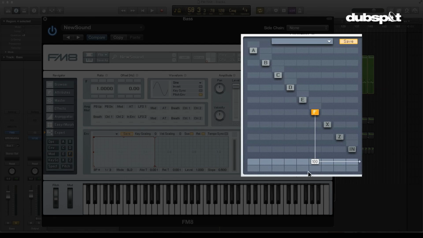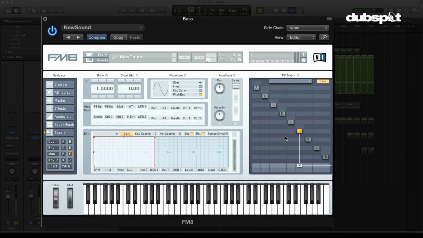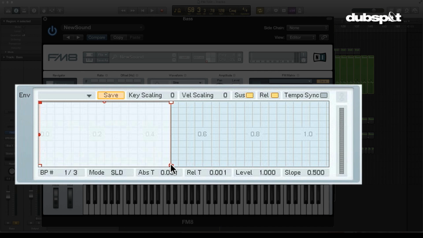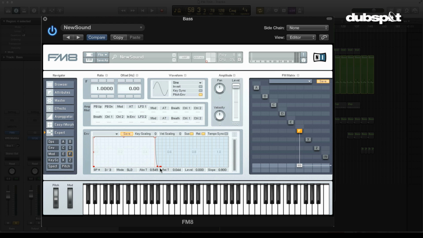Now, right now, F is an audio signal because I have it plugged into my mixing board down here. You just click and drag to do that. Okay, now it's just a sine wave at this moment, and I'm going to just soften the release slightly so we don't get those clicks. Okay, how do you like that? I like it. Thanks. Nice of you to say.